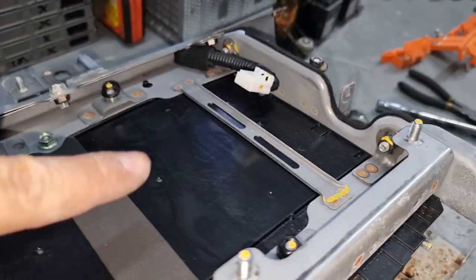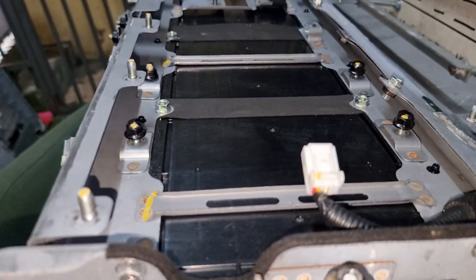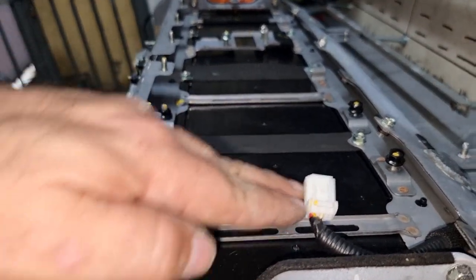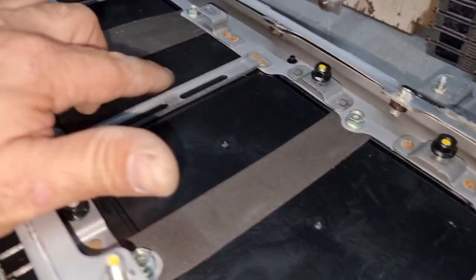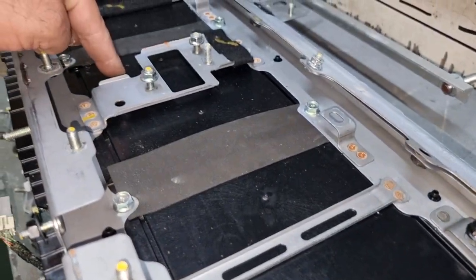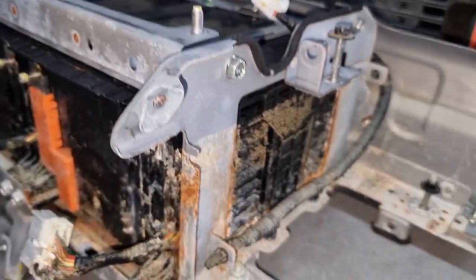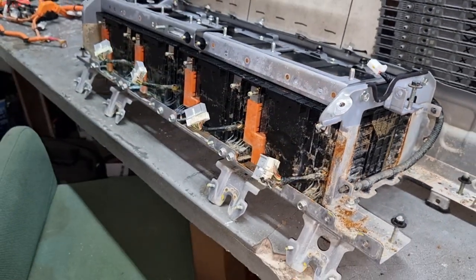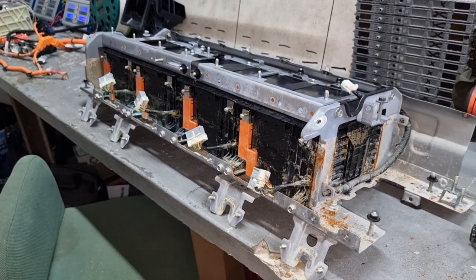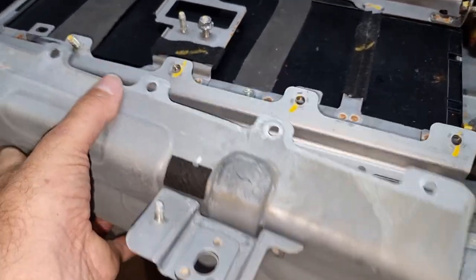But look, the first stack did swell, and it's very hard indeed compared to the other ones. I'm not sure if from the camera's perspective you can see it, but this is clearly swollen compared to the other one. You see, this one didn't swell, this one didn't swell, and this one didn't swell. However, they all got shorted equally. Okay, so let's take out the battery skin frame, and let's take out those stacks. We will continue then. Okay, so we're gonna take out the back side panel.